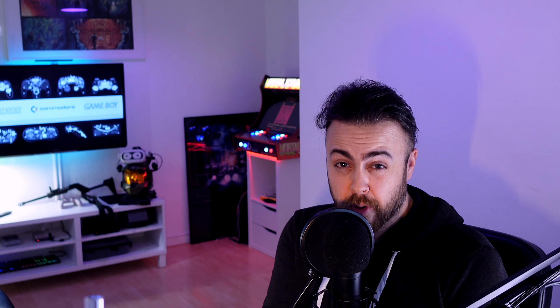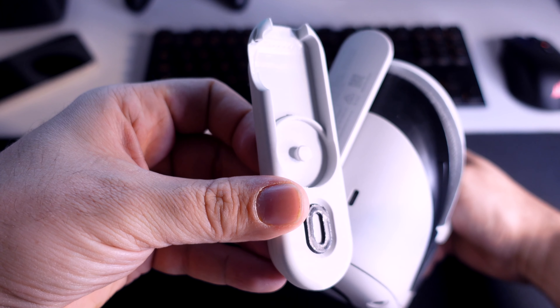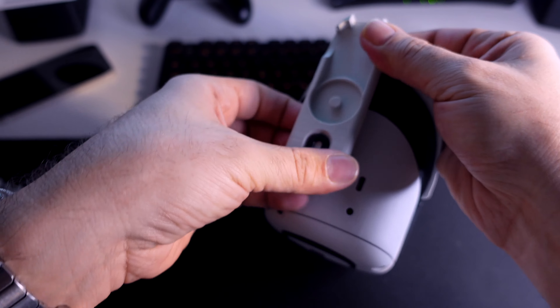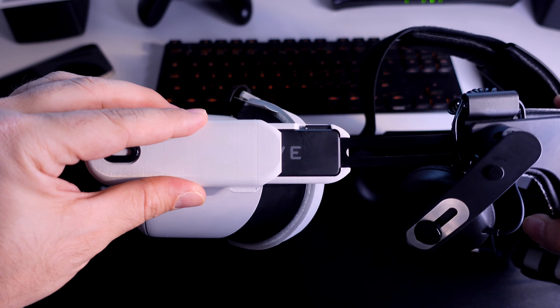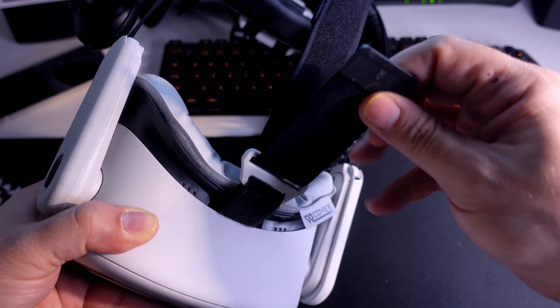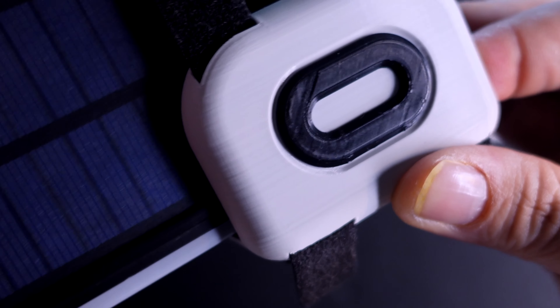You'll also need to find a way to attach the DAS to your Quest 1 or Quest 2 HMD, and luckily there are many ways to get the job done. Velcro straps work for some folks, but for more lasting and appealing results you can order adapters available on Amazon, eBay, or Etsy — which is where I got mine. The adapters I'm using can be ordered with an optional set of lock plates that do a fantastic job of keeping the DAS secure to your HMD, and they're available in a nice color called smoke — a damn close match to the creamy white, almost light grayish color of the Quest 2.